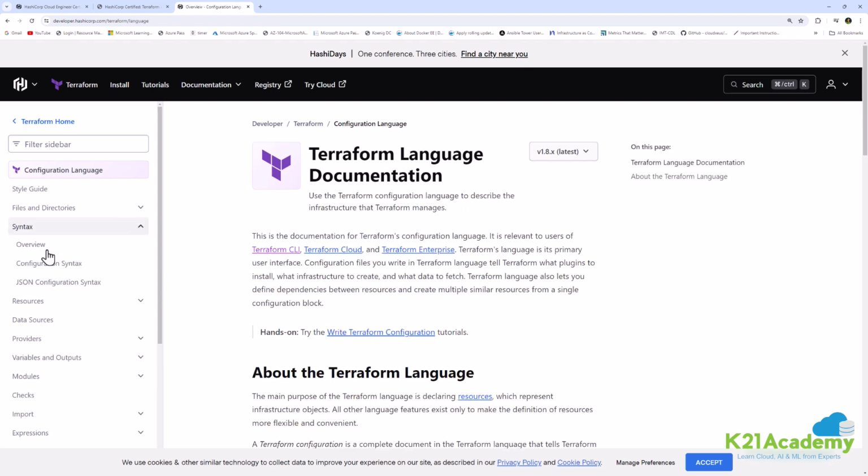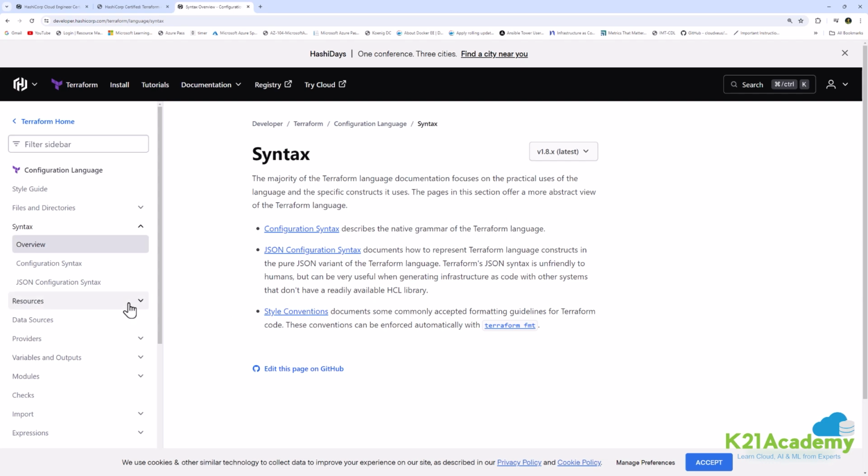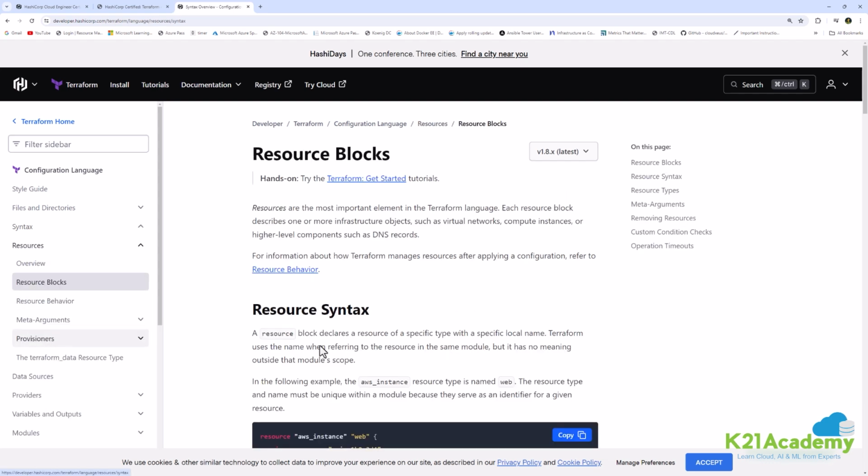You see, you have for each one of them the syntax example, the resources, how the blocks are given. Okay, so it's a good descriptive content available here. Whenever you have any doubt, just come to this terraform.io/docs, and this is where, you know, the first level of resource that you should keep handy.